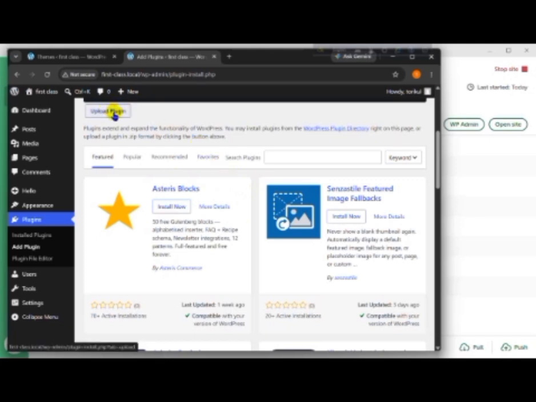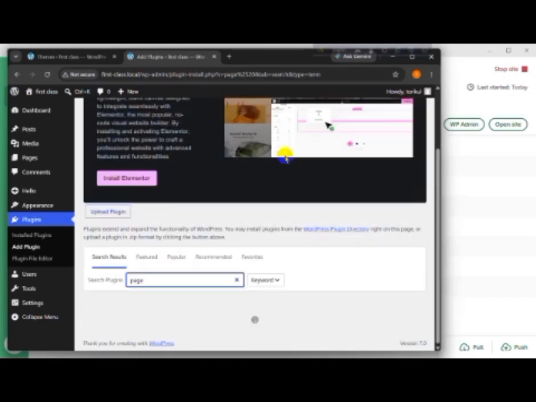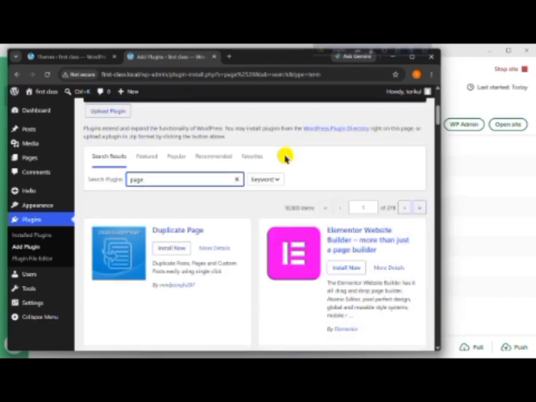We should open Elementor in this place. So we will go to dashboard and we will write Elementor in this box. So the Elementor website will come.